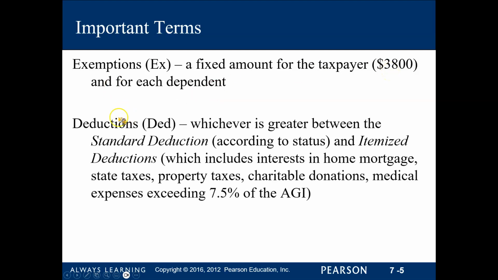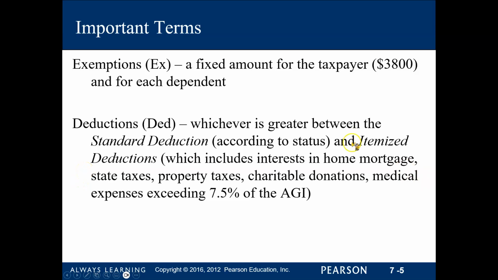Now, we also have what we call the deductions. There are two types of deductions when it comes to taxes. We have the standard deduction, and this amount depends on the taxpayer's status. And we have what we call the itemized deduction. Between the two, we can only use one of them when filing for taxes. To choose which one to use, whichever amount is higher between the standard and the itemized is the one that will show up on the tax papers.